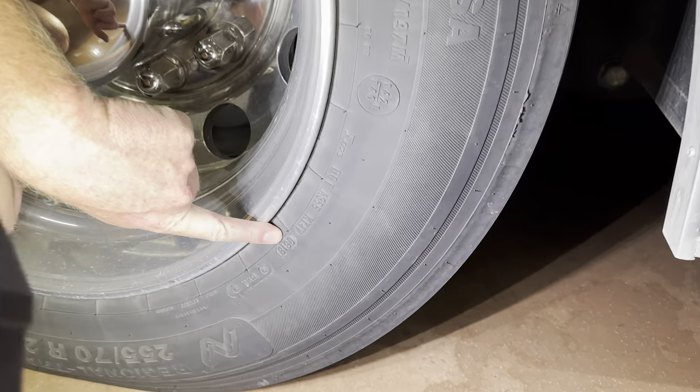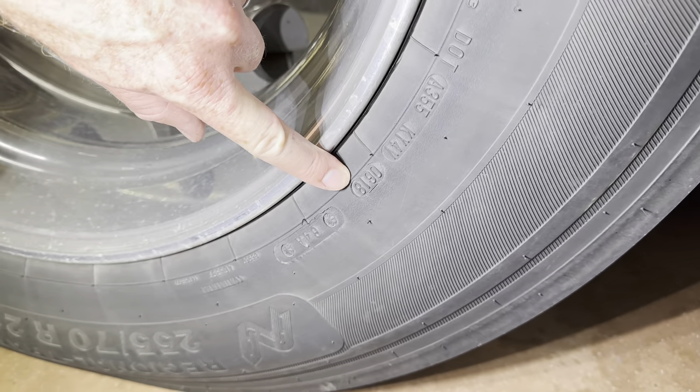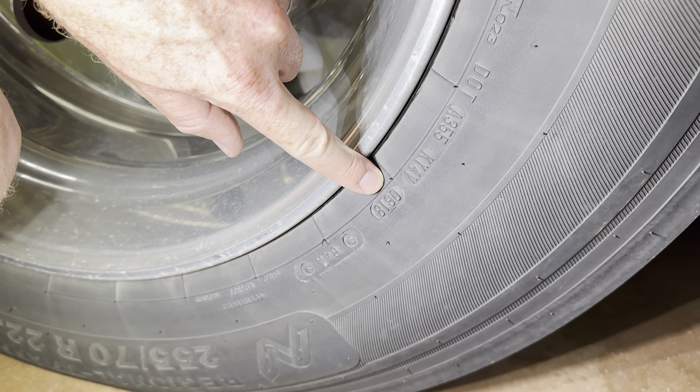People also ask how often we change our tires because the general rule on the internet is every five years. I look at the tire and don't necessarily say 'oh it's five years old, I gotta change it.' Let's look at the date code on our tires — this is a 2020 Nexus Race built on a 2019 chassis. Right here is a four-digit code: 0618, so that's the sixth week of 2018, when these tires were made.